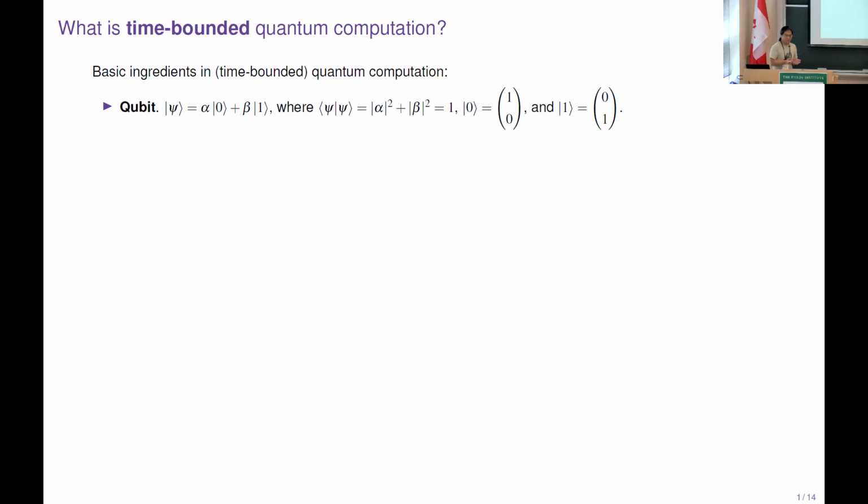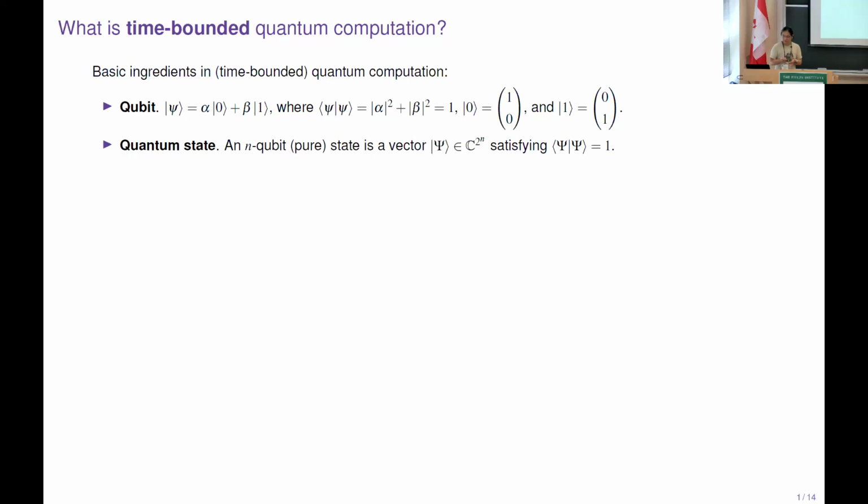So when we talk about quantum computation, classically we talk about bit. Quantumly, we talk about something like qubit. It's a two-dimensional vector, and the coefficients are normalized. And of course, the computation doesn't just happen on a single bit. It happens on an n bit. So in the quantum case, we talk about n qubits. And in that case, it's an exponential dimensional vector, and also everything is normalized.